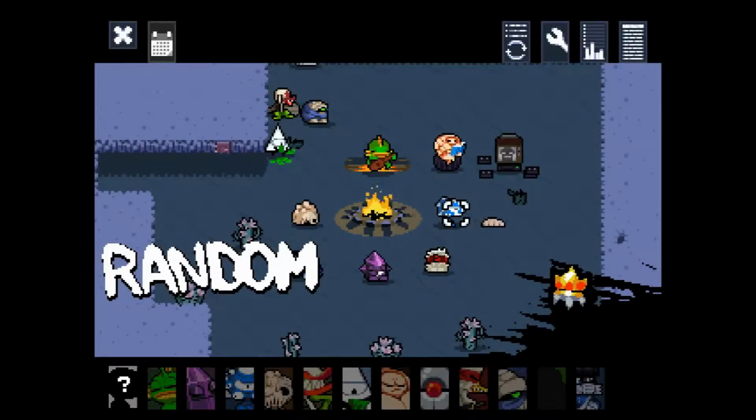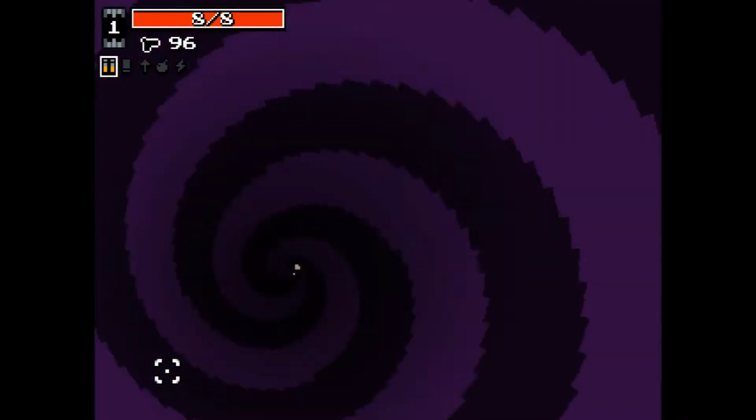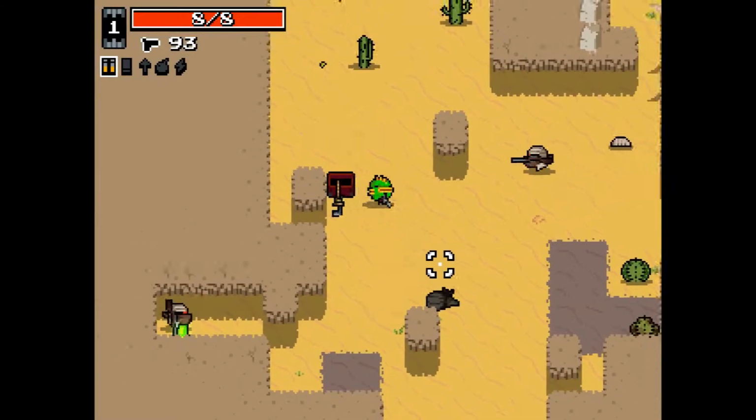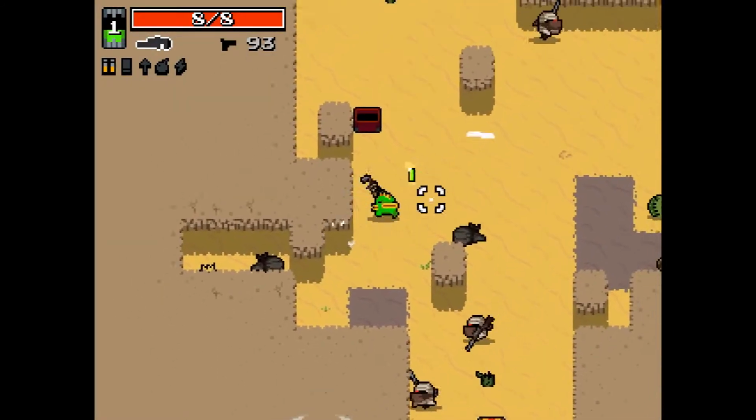I know that I haven't played this game in a little while, but we're back into it, and I'm ready to play some of this. Let's go ahead and start off as Fish, who gets a little bit more ammo, and his right-click ability is Roller. I actually am a little bit warmed up on it. I tried recording this earlier, and my computer decided to die on me, so we're back into it.